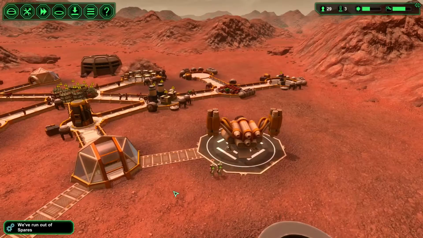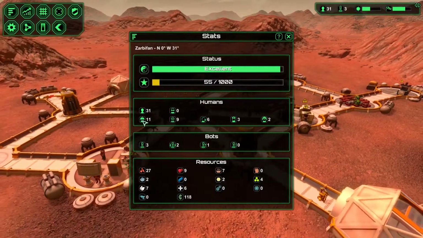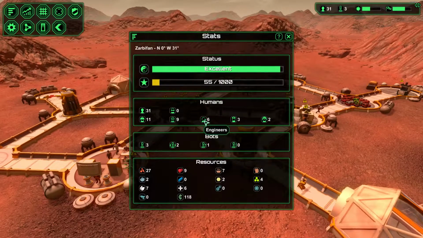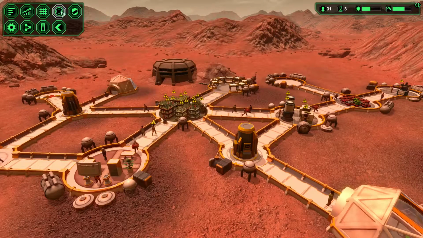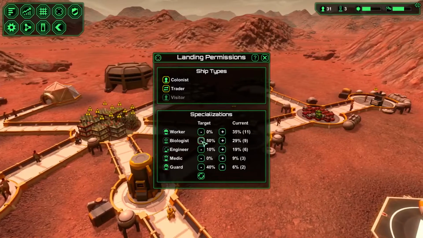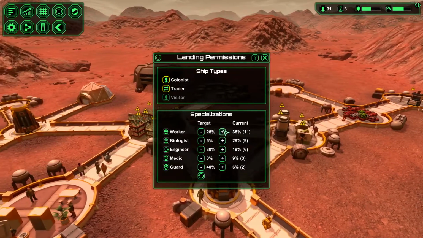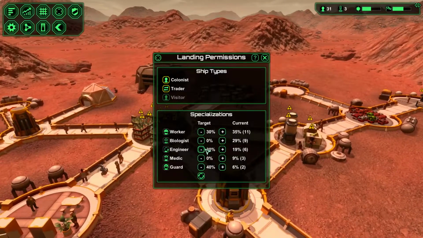We got two biologists. So what's our ratio now? 11 workers, 9 biologists, 6 engineers, 3 medics, and 2 guards. I'm gonna say more guards. More workers. I don't need any more biologists.